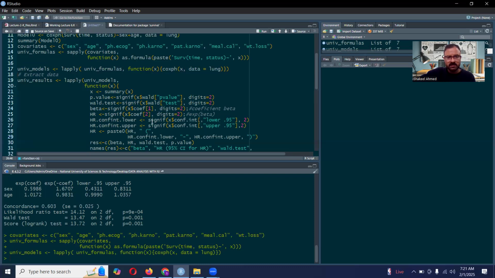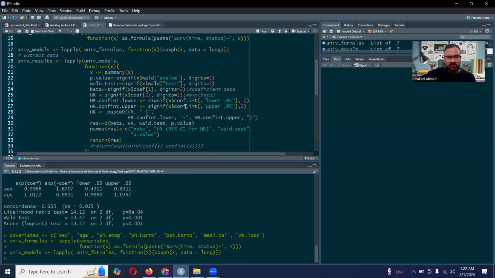This is the lower confidence limit for the hazard ratio, and this is the upper confidence limit for the hazard ratio. And we will be writing the hazard ratio and in brackets the confidence interval, and then the value of the Wald test, and then p-value.